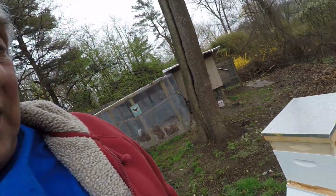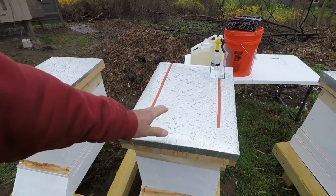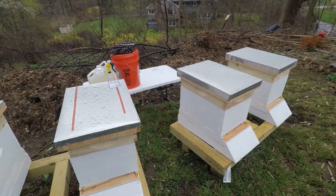Not the greatest day, but we've got to install 5 packages of bees today. It's kind of rainy and drizzly, and they're going into these hives. And as I say, not the greatest day, but these ladies can't stay in their cages very much longer. So we're heading up to our supplier, which is Honeybound Apiaries in Stratford, Connecticut. We're gonna pick up 5 packages of bees.